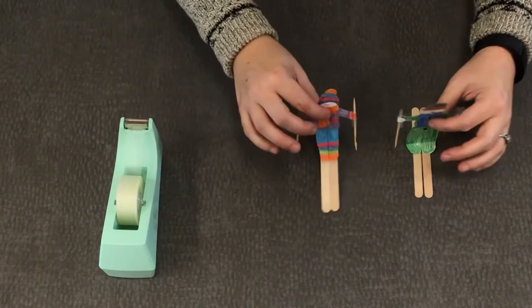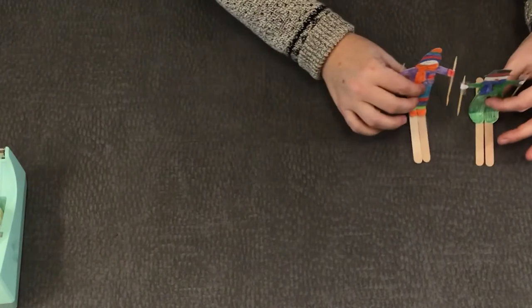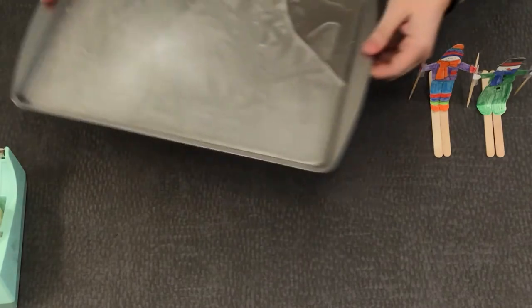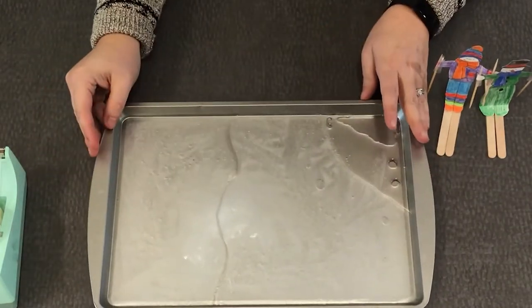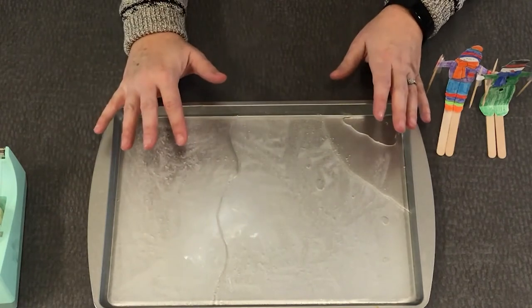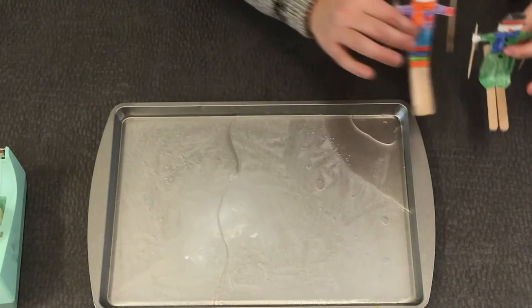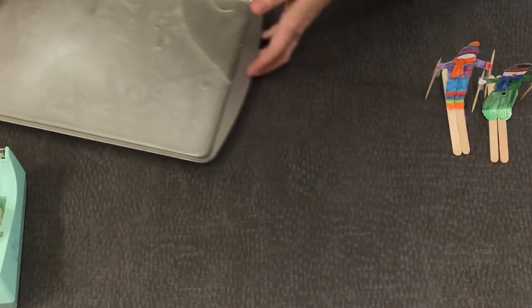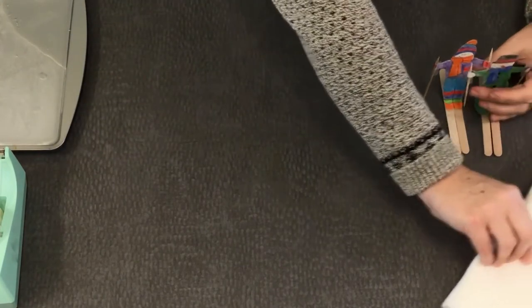A really fun thing that you can do after you have your craft finished is on just a simple cookie sheet, I put some water on a cookie sheet and put it in the freezer. And this can become a place where your skiers can go skating. This one is melting a little, so I'm going to show you another thing that you can do with your ice.